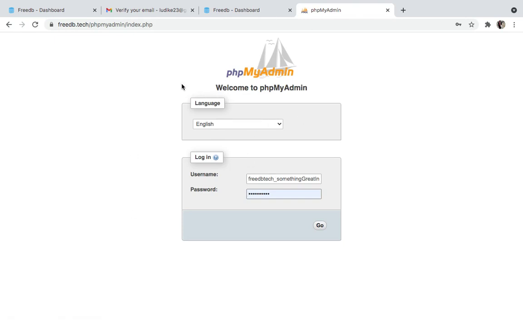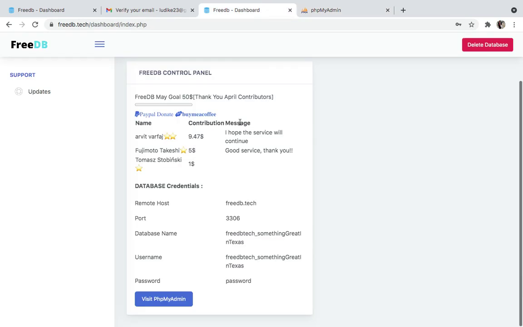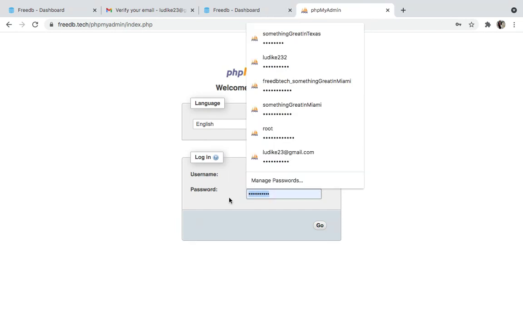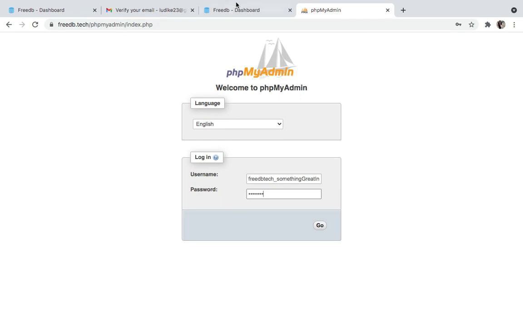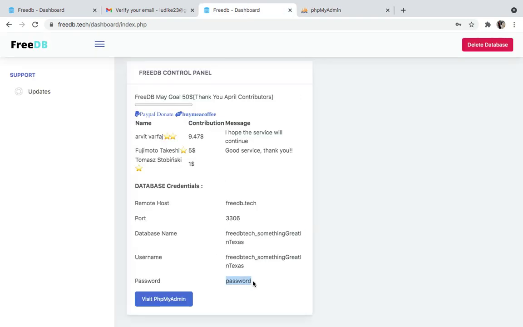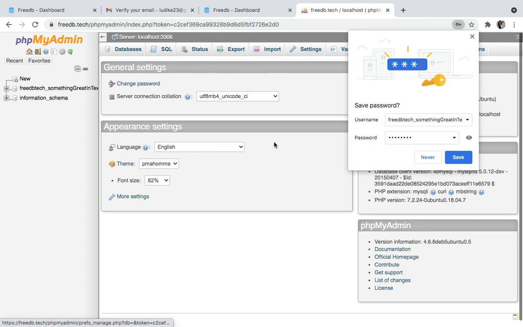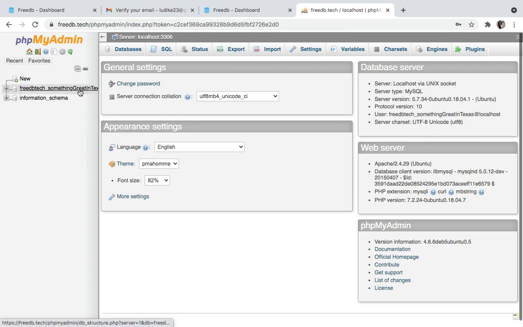So you'll be greeted with this page, right? What you have to do now is copy this database name, or username, depending on, ensure that they're the same thing. So you can copy it and paste the username here. Then you paste the password. You can also copy it and paste it here. That is this password here. Whatever password you choose to use, you can paste it here and press go. Immediately you should be able to access your server. So this is where we'll be writing most of our SQL code.